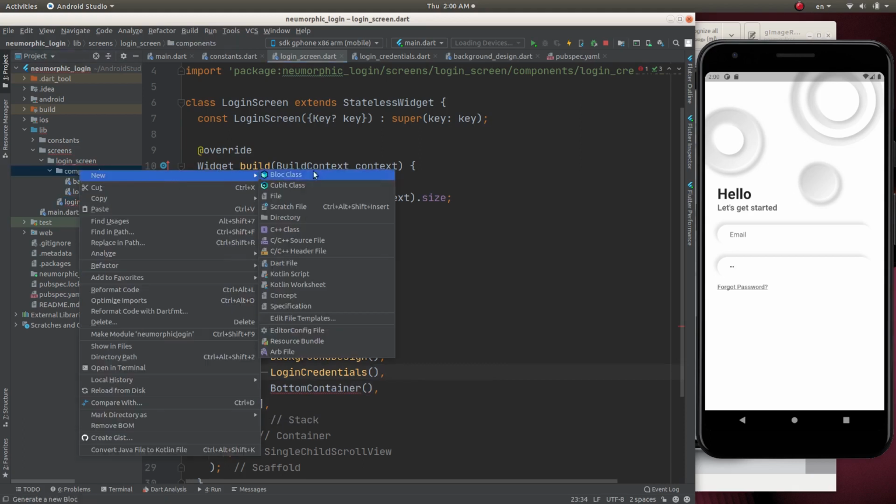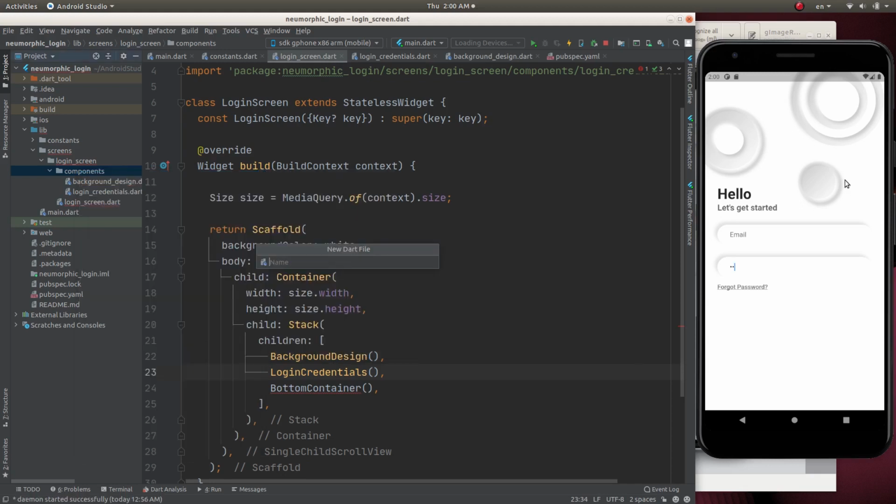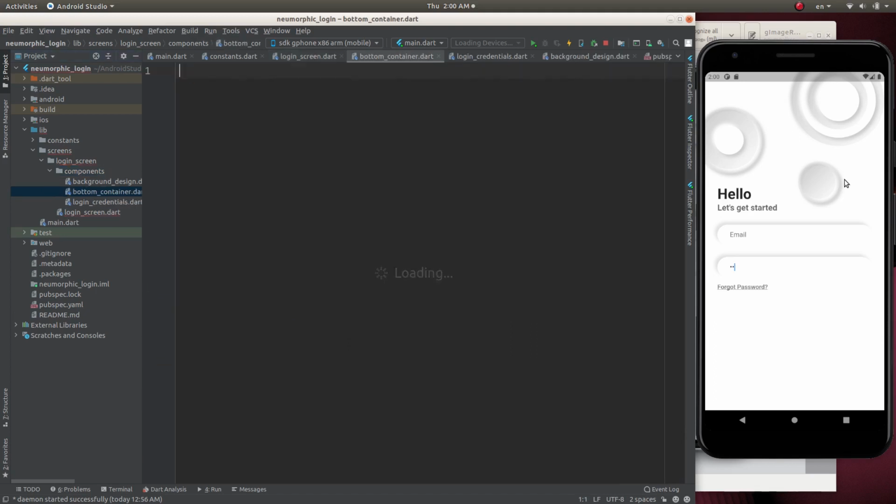Let's create the bottom container inside these components. Create a dart file, name it as bottom container.